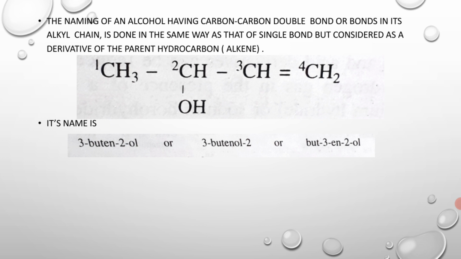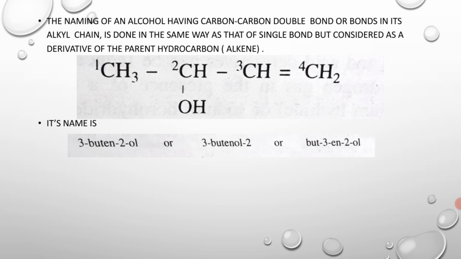choose the longest carbon chain containing the hydroxyl group and identify the parent hydrocarbon. As we focus on this first rule, that is to choose the longest carbon chain containing the hydroxyl group, we have to choose the longest carbon chain. Here we count from starting to ending. We got 1, 2, 3, 4, that is 4 carbon atoms present, and its name is butene. And we have another second option, that is e can be replaced by ol, that is butenol.